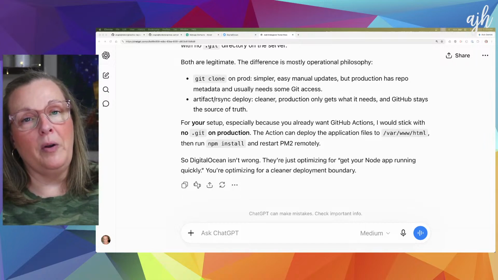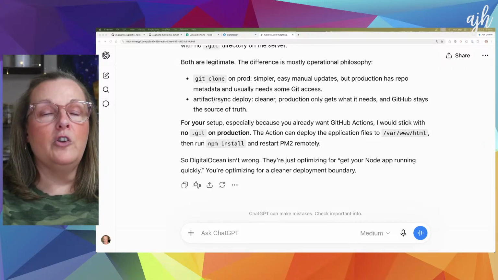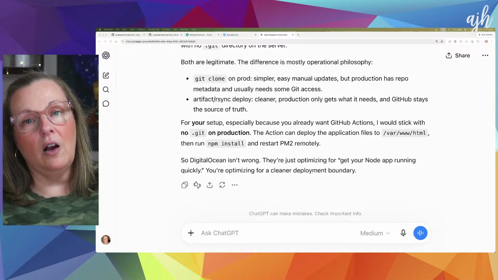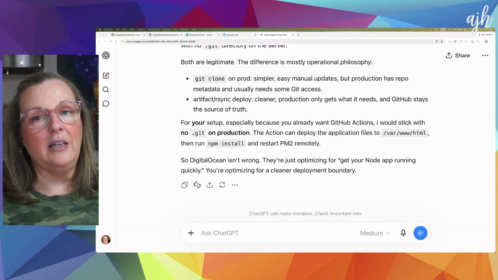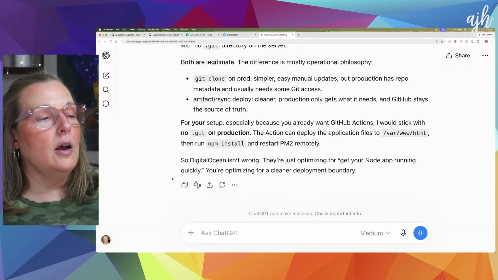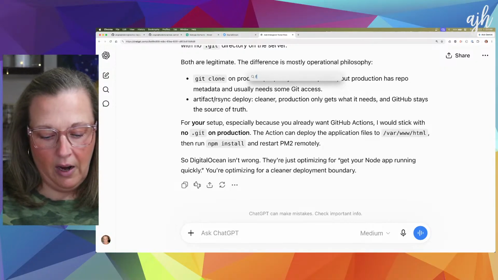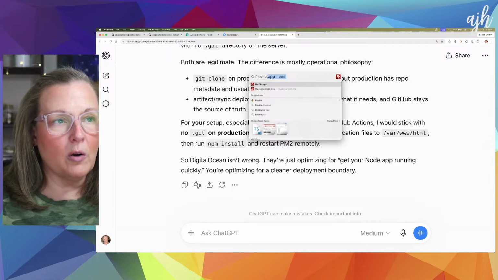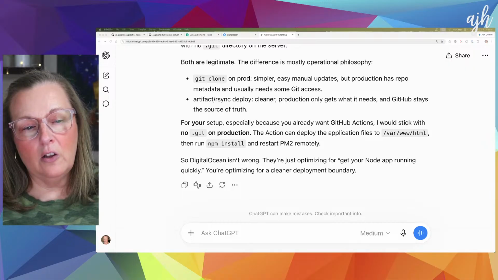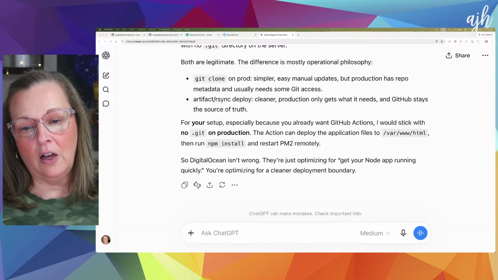I feel like I go out of my way to point that out to people when I do rsync or when I do use FileZilla or anything like that. I go out of my way to tell people only put things on the production server that you absolutely need to run the site. And that includes excluding .git. So we're going to use FileZilla and we're only going to deploy what we know that we need. And FileZilla is not going to be the normal deployment process for this. It is just the initial way that we get things onto the server.